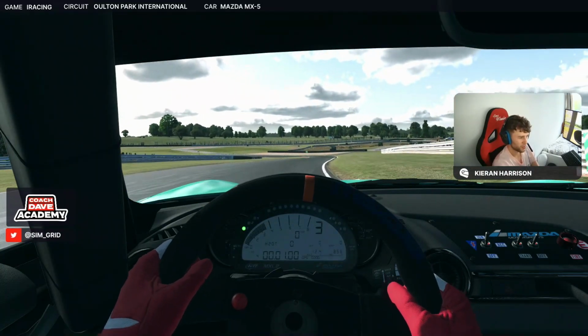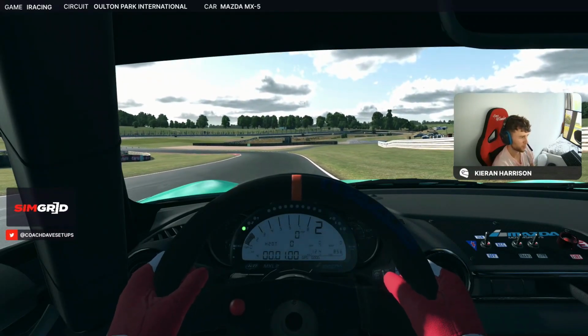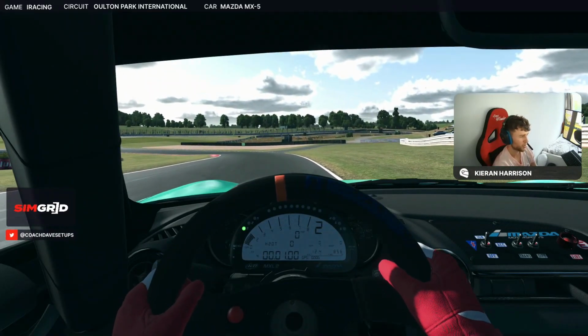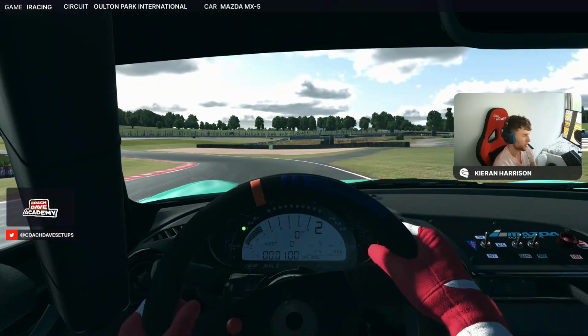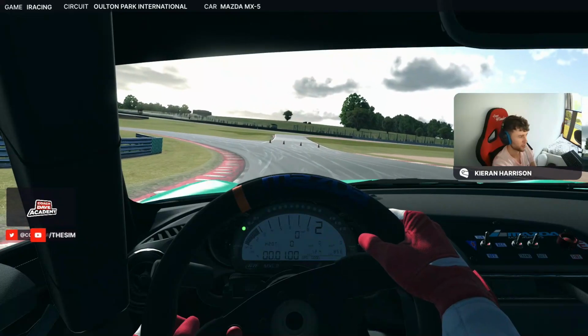So you want to stay right across to the right hand side. I'm braking just as you hit the dip, just as the car starts to go downhill. That's where I'm braking again, down from fourth to third, trying to get in for a nice late apex so you can just get flat out on the power and maximize the exit.